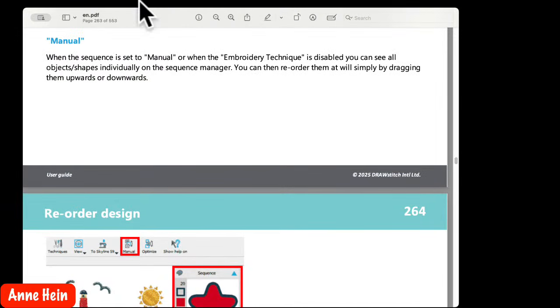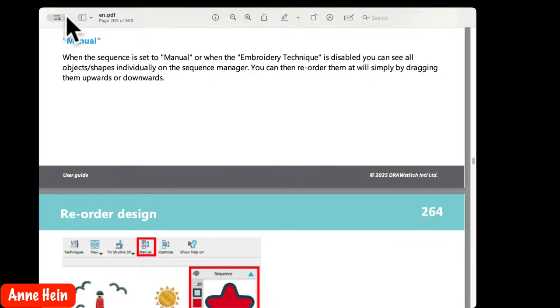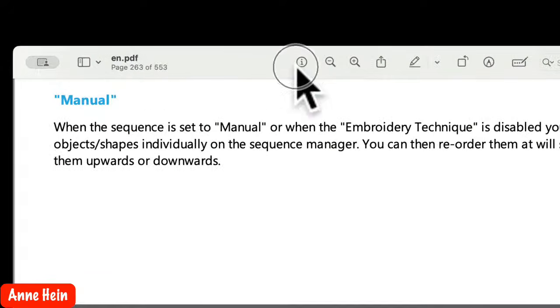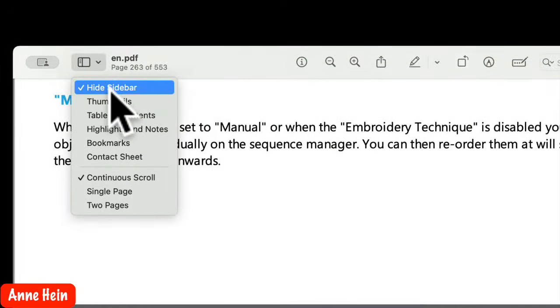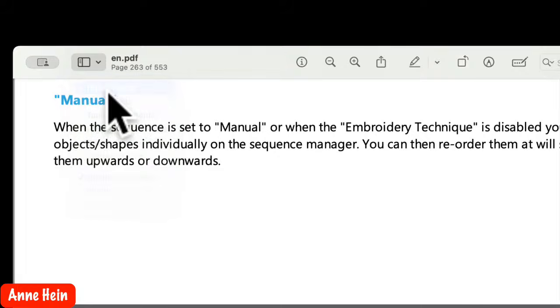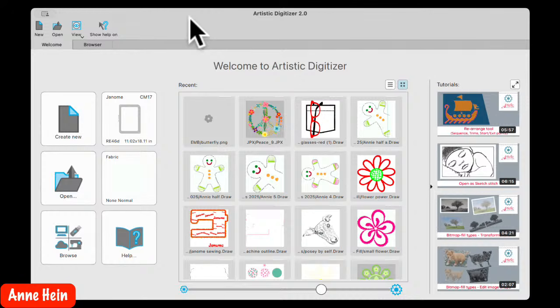So let me get this to go away, and I need it to come back down here. For some reason, there we go. I've got to get it out of the way and then close it. It's interfering with my, let's see, bookmarks, hide the slider. Come on, just go away. All right, I'm just going to put this in front, put that in back.